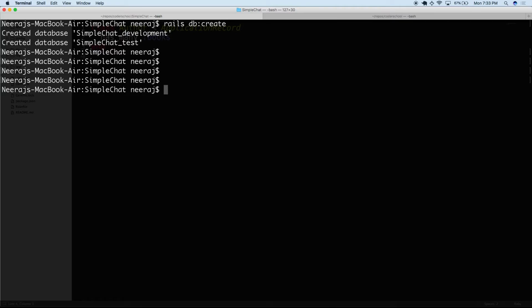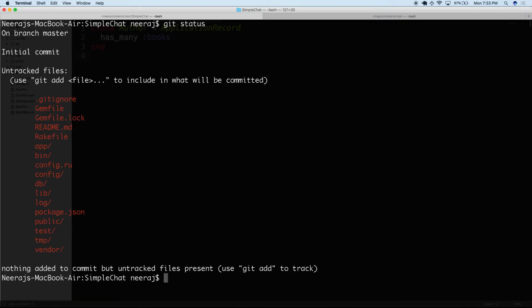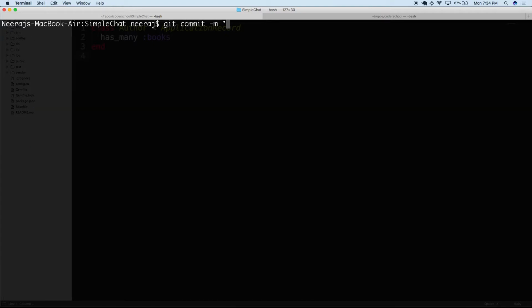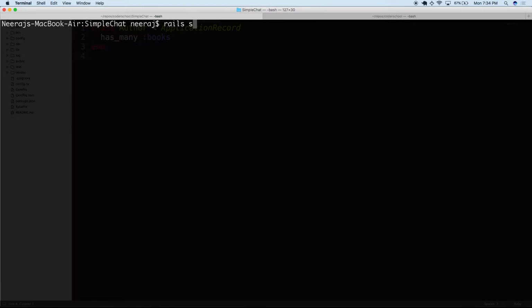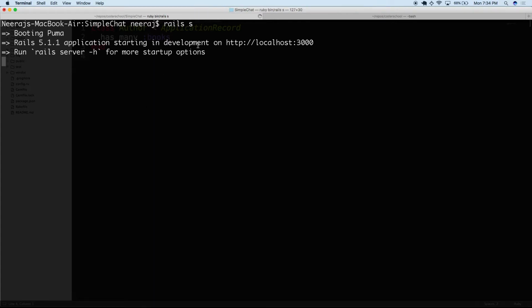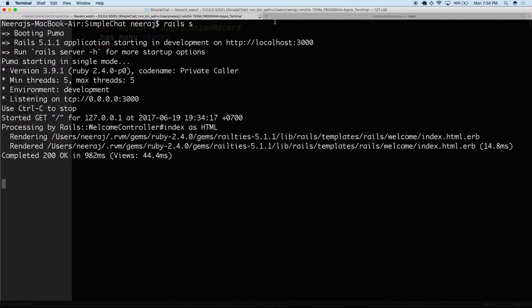So we have our database. We've got to run bundle. I believe it already ran for us, but let's be sure. Good Git practice, commit often. So we're just going to add everything. Git commit, initial commit. And I always like to make sure I can actually access the app. It's up and running, so we'll run a Rails server and check it out. Any luck? Great. Congrats, we're on Rails. All standard stuff.